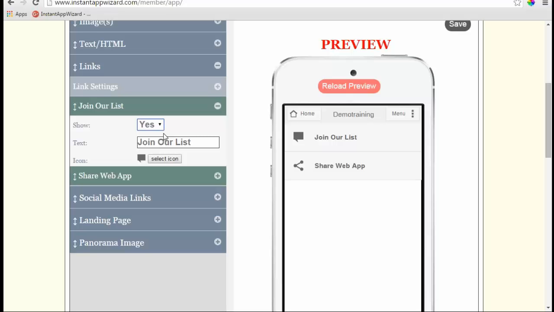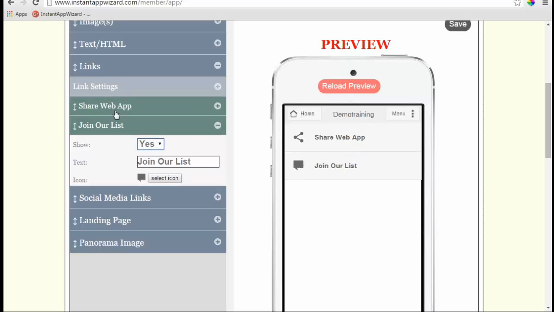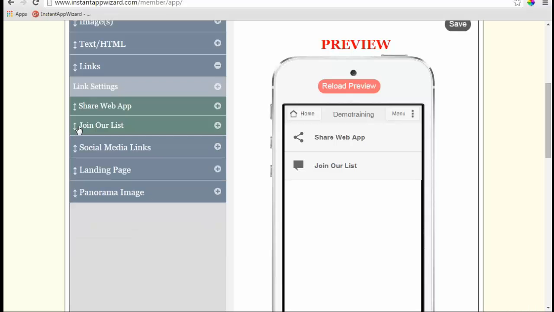I remove the Call Us button because I built a button bar. I remove the email button because I put it on the button bar. So there's some things that you remove. If you don't have them hooked up on the marketing platform, remove the Join Our List. Share Web App, I always leave on. All right? Now, you can also move these back and forth. Does everybody see the arrow right here on the left-hand side? Does everybody see this arrow right here?